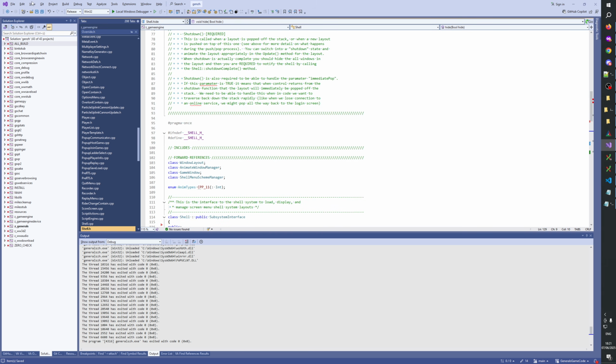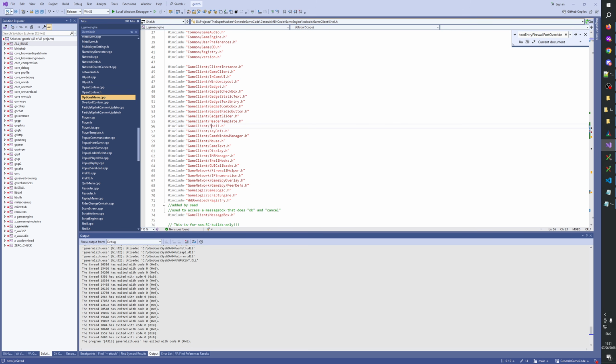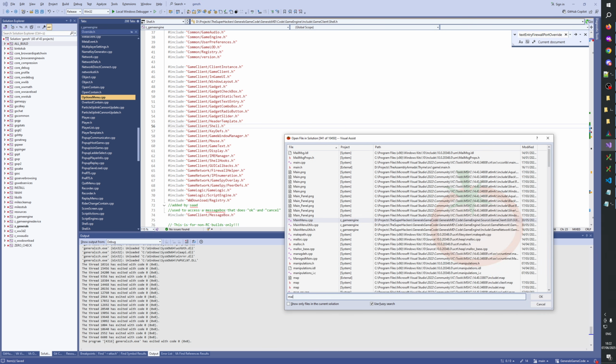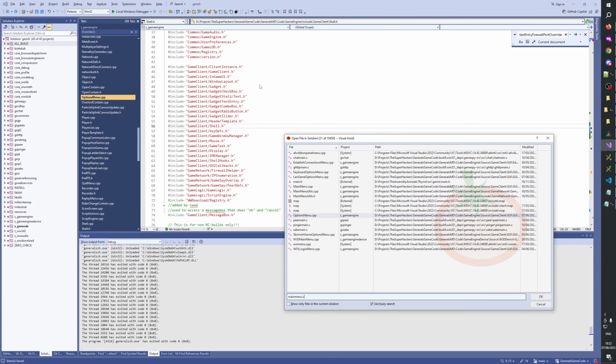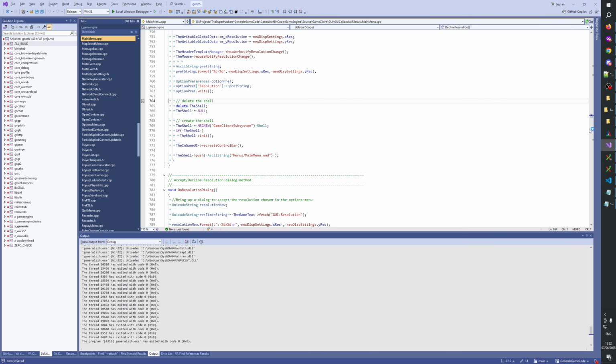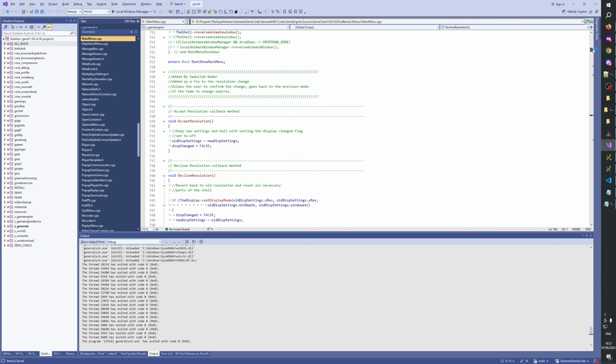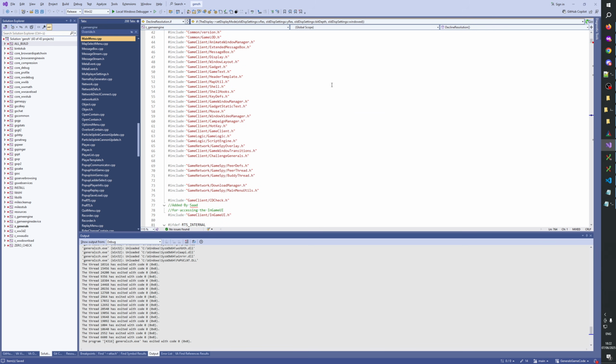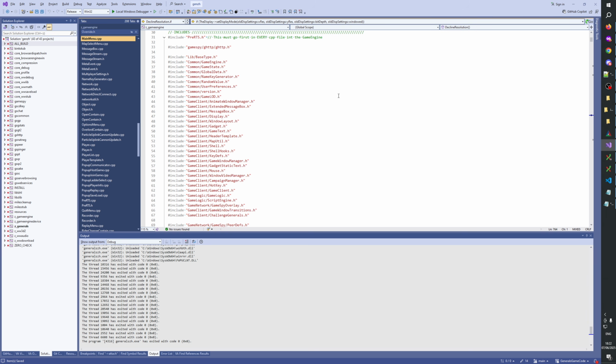No, it shouldn't go in there. We need some general menu function. Options menu, options. Main menu .cpp. I'm surprised that the main menu is not including an options menu.